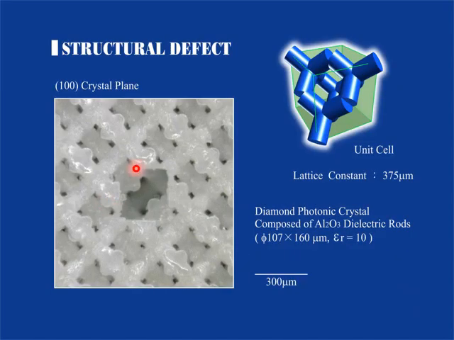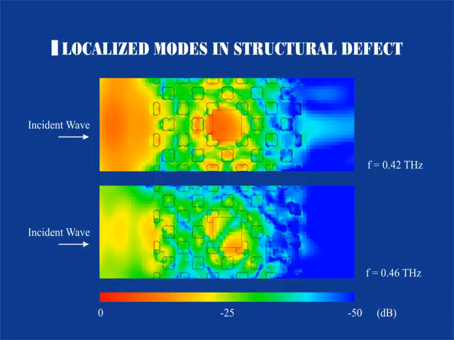This figure shows a point defect introduced in the perfect photonic band gap. This hole was fabricated by a stereolithographic additive manufacturing process. This figure shows a calculated result. In this case, the incident wave is localized and resonates here, and all around here is a perfect reflection structure, making a standing wave that increases the power and transmits to the opposite side. In this case, a half wavelength is localized here, and in this case, one wavelength is localized in these directions. This electromagnetic wave only transmits to the opposite side.